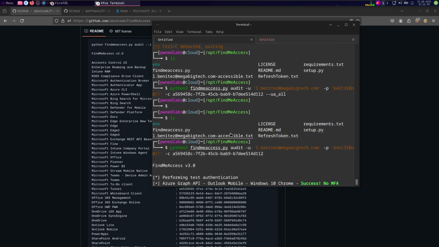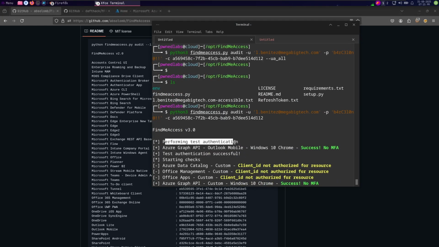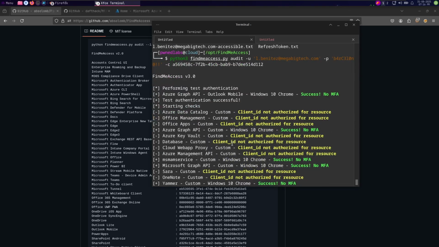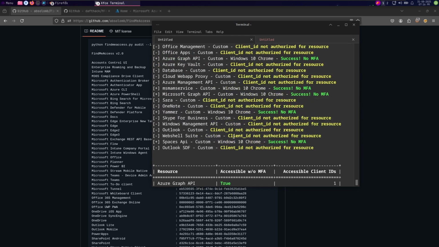Also, as I mentioned before, it's going to test authentication first, so make sure it doesn't lock out the account. It tests the authentication, and that's going to test all the endpoints. But MFA-Sweep doesn't do that.